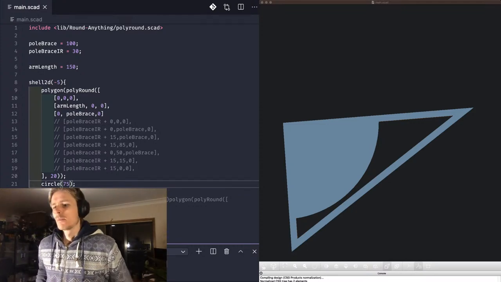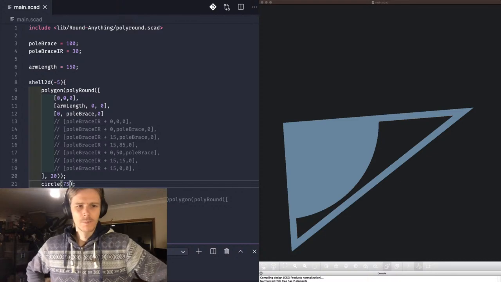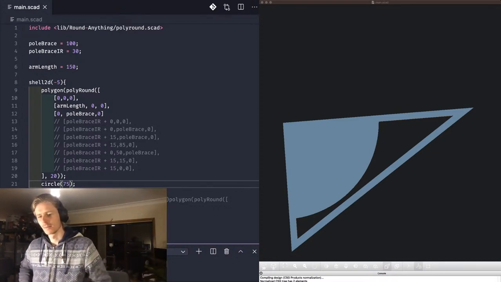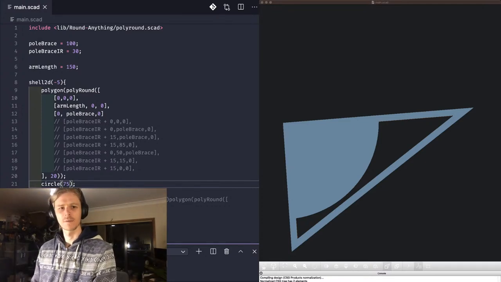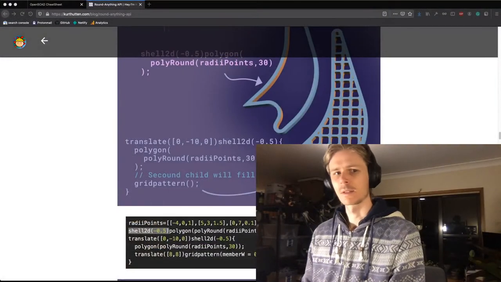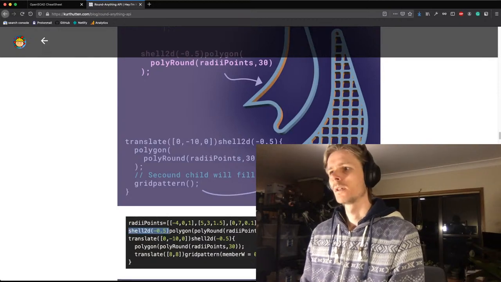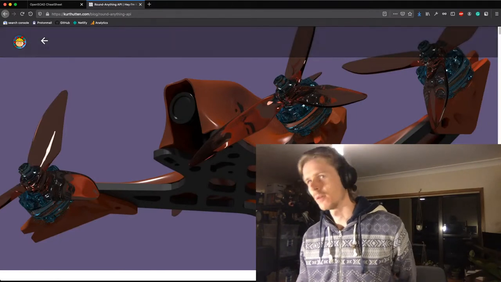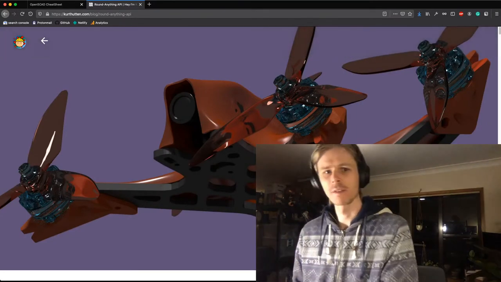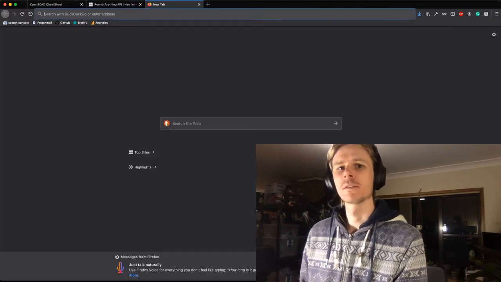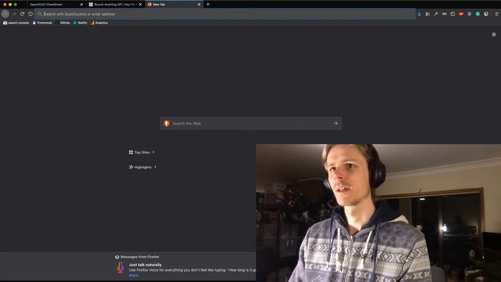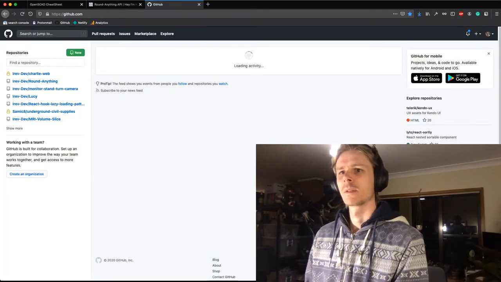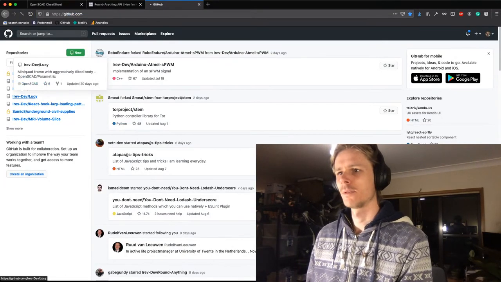So potentially I can just steal from another project I worked on where I made this grid pattern. I can actually see it if I go back to the browser. I think the menu, this image here. Yeah, you can see this grid pattern which I used for this drone design. So let's just steal that. It is this project.